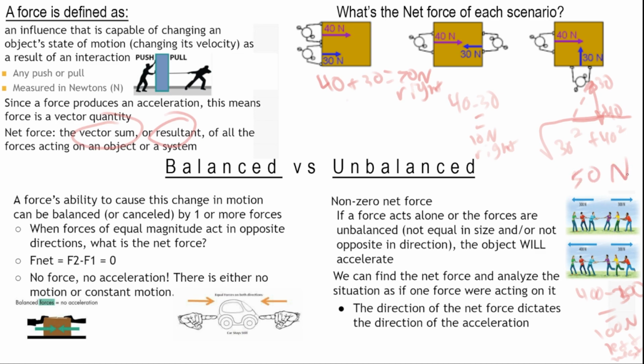So that'd be 50 newtons, and that would be facing northeast. You can see here, because in this scenario we moved right and up, and then this would be our theta. We should find our theta value, or our angle, but in this example it's not needed. We're just trying to find the net force. So yeah, that's really it for this portion.